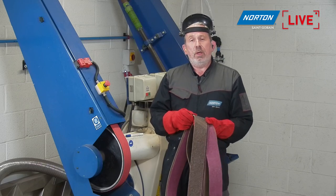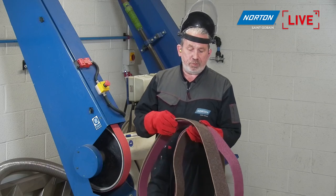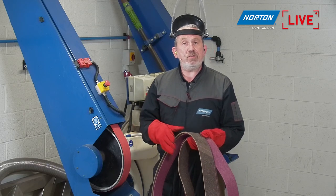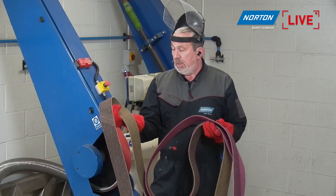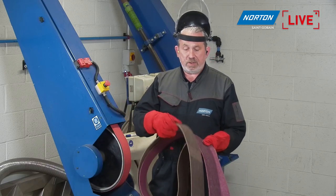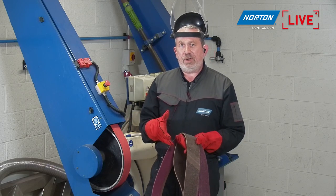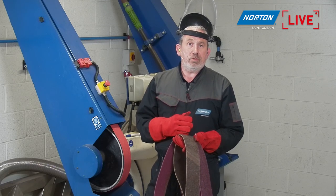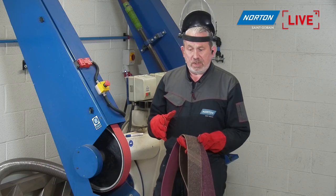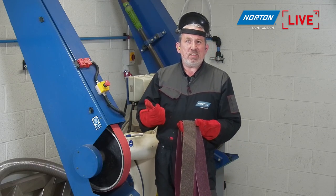You can always denote which is a coarse grade non-woven belt, pretty much due to the color. We don't print the grit size on the back like we do on a conventional coated belt, because it's very difficult to print a grit size on the back of this material. So instead, we color it to note the grade. And that's an important phrase to use for non-wovens, Rapid Prep products: we don't use a grit size, we use a grade. So you might say, well, coarse, what is coarse? It actually contains about P80, P120.